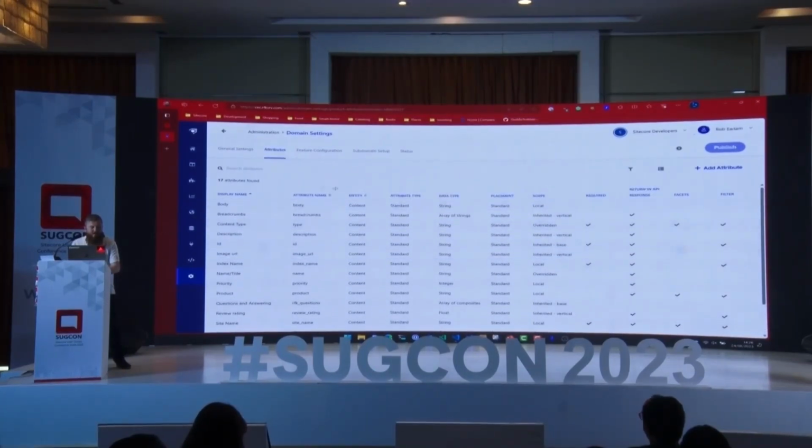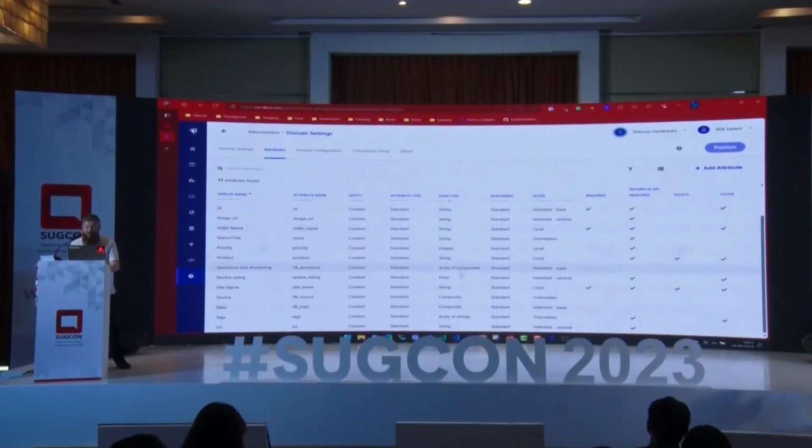But you can see we have the attribute. We've got an attribute name and a friendly name. Moving along, the data type's pretty interesting. As I said, we've got strings and integers. You have the concept of a composite, which is like a JSON object. You can have arrays of JSON objects. So you can get quite in-depth with the data that you're storing for each of these index documents.